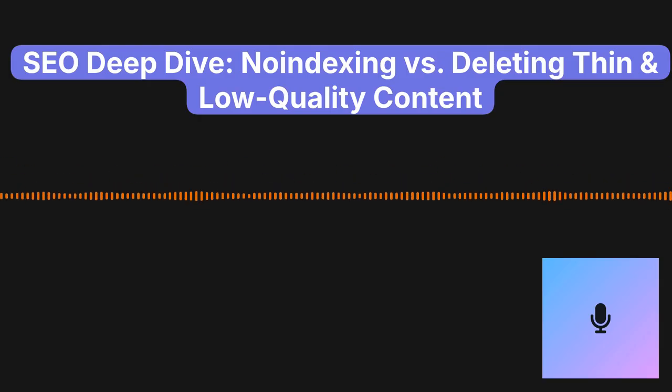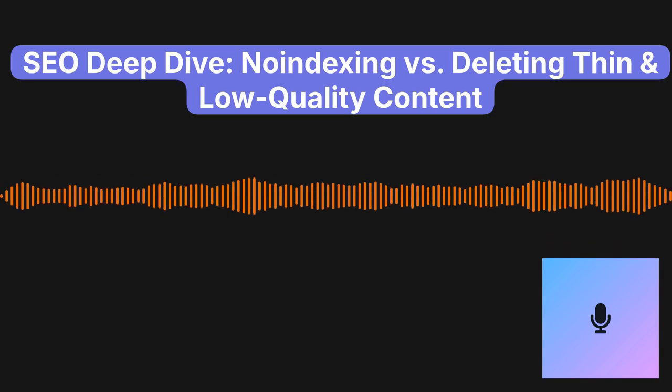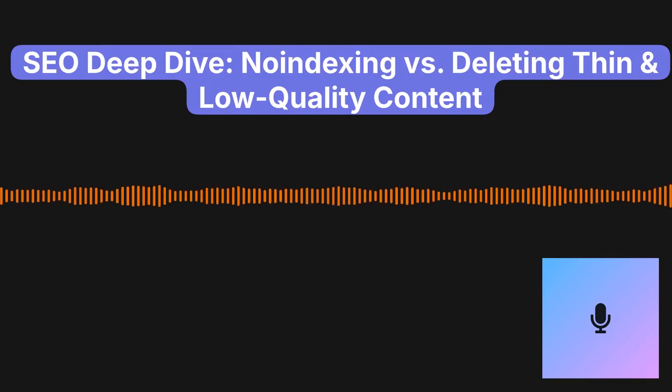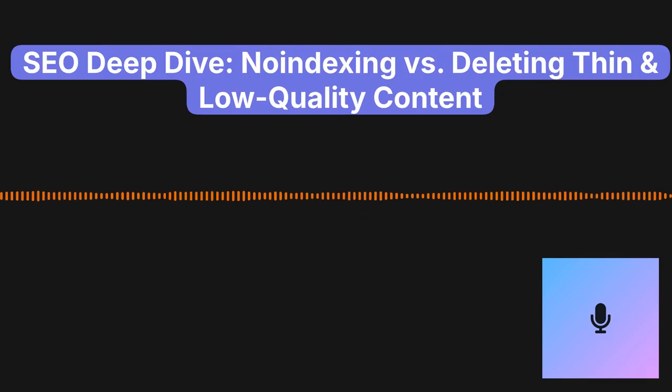Furthermore, when executing the link equity preservation pathway, those 301 redirects, teams really must be hyper-vigilant about redirect chains and relevance. Oh, redirect chains are a nightmare. That's when URL A redirects to URL B, which later redirects to URL C. Right, and every single hop in a chain dilutes link equity and increases latency. The architecture must be audited to ensure all legacy URLs redirect directly to their final 200 OK destination in a single hop. And the relevance of that final destination is completely non-negotiable.